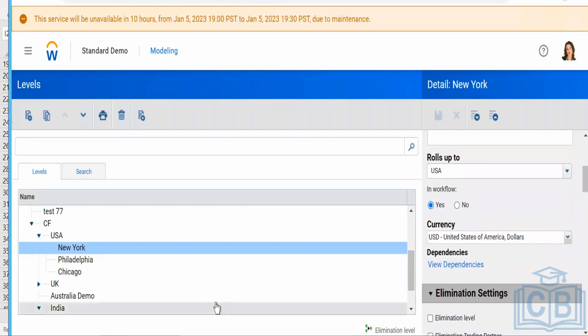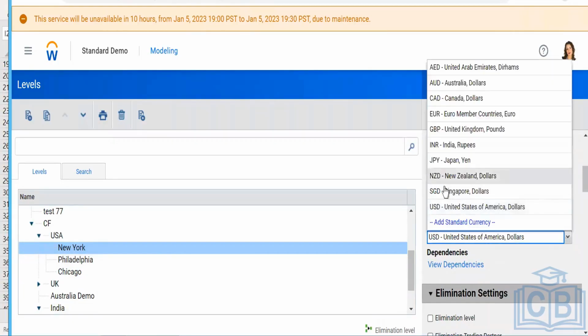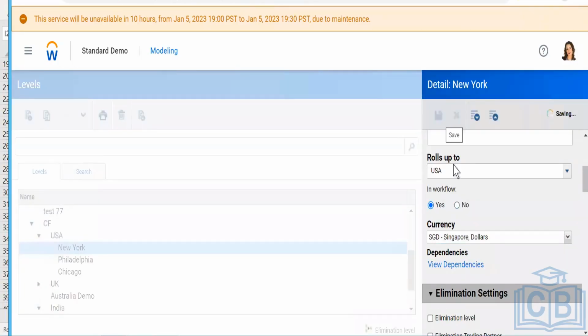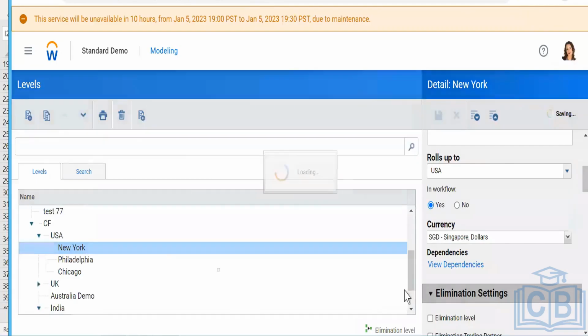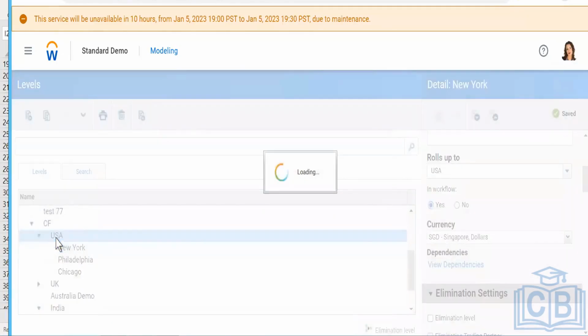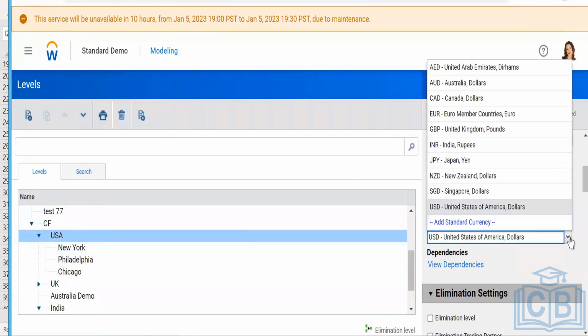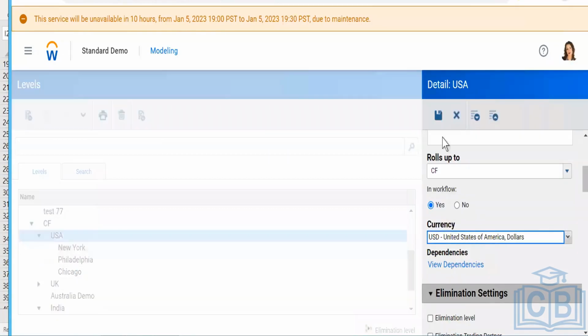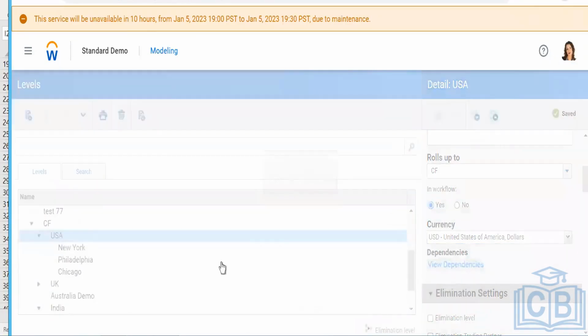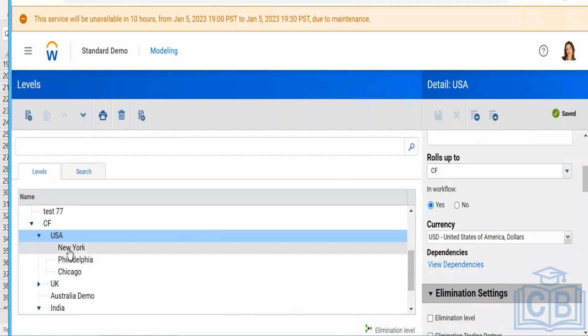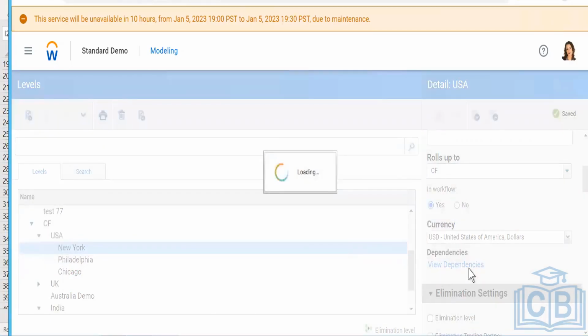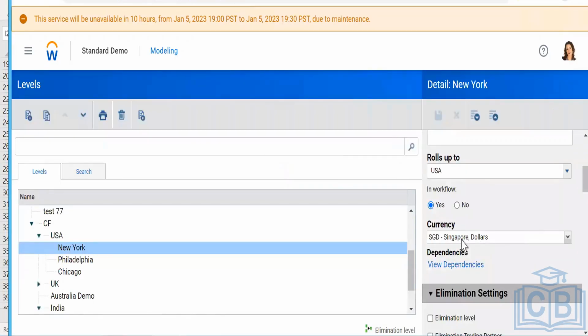Another thing I would like to tell you. Let's say in New York, I have selected Singapore again for New York. You're changing the currency. And in here it's US dollars. Again, I will set this as dollars and try to save this. I will check for New York. What is that? It is for currency. What happened here?